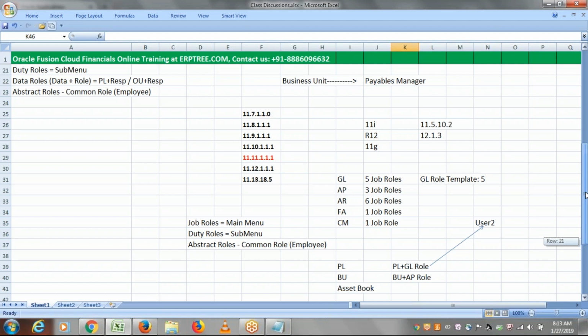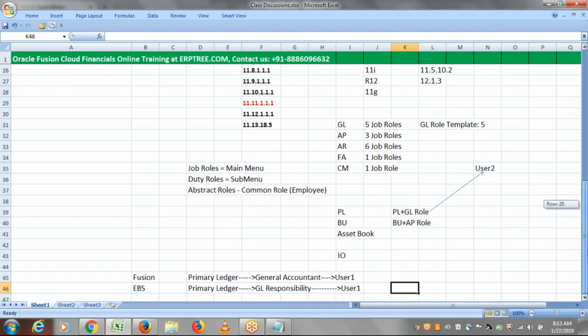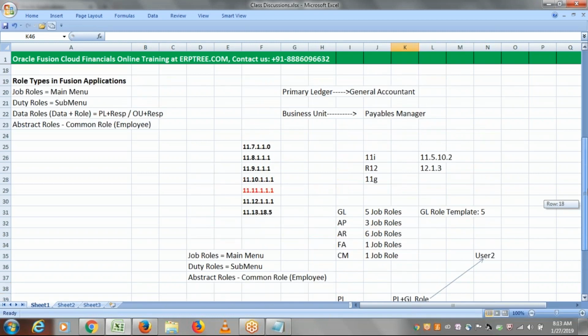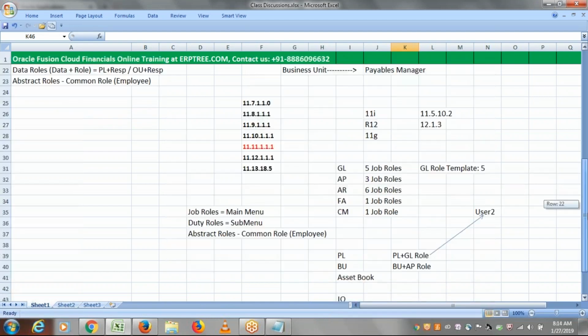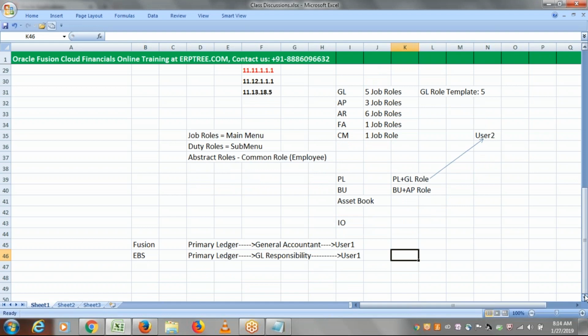In EBS, we create the responsibility, assign the profile option to the responsibility, and then assign the responsibility to 5 users at a time. Here, for this link of primary ledger and general accountant, you have to do it 5 times.